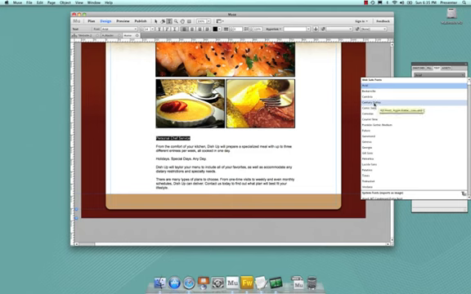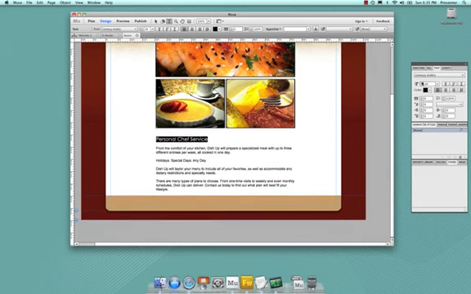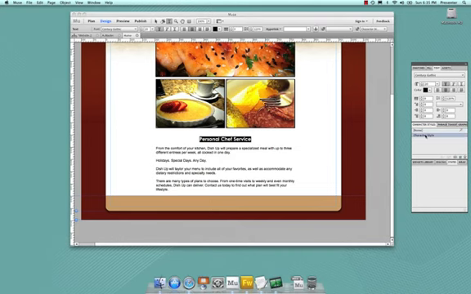We'll go with some web safe fonts here. We'll just use that for now and call out Century Gothic, and I'm going to pop this up to roughly 20 points. I'm going to bold it and we're going to center it. Now once that I've called this font out, what I'm going to do is I'm going to go ahead and save this as a character style, and I'm going to go call this HD text.